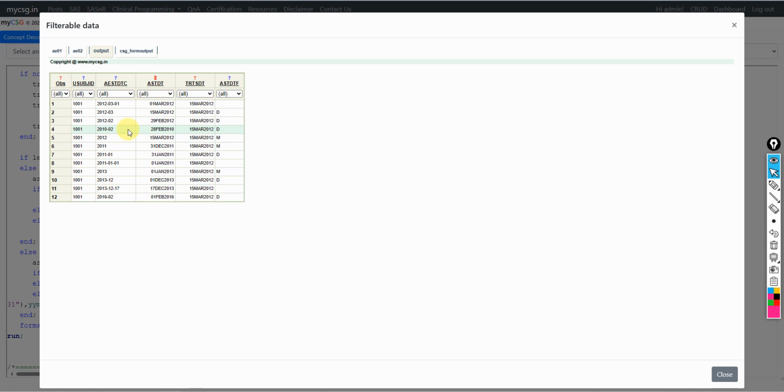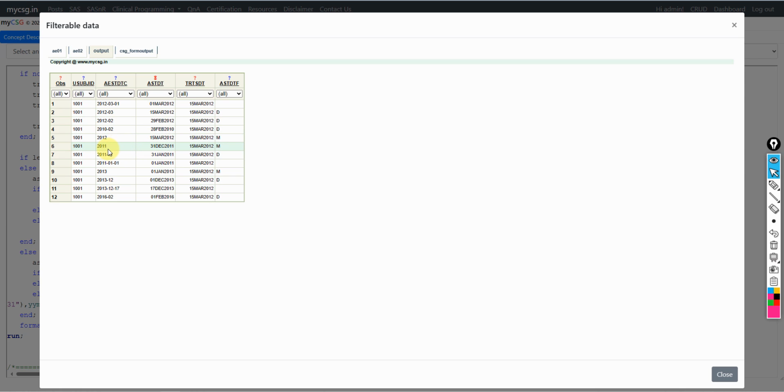And then we have this partial date where only the year 2012 is collected, which is equivalent to the year of treatment start. So we were supposed to use the treatment start date, because that was the closest date to the treatment start date that we can build with the known partial date. So here, 15th March is supposed to be the ASTDT. So we have that here.